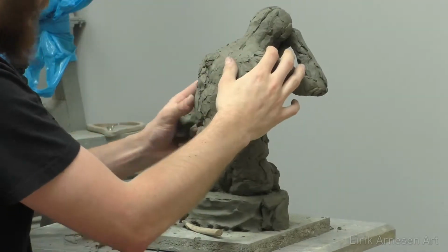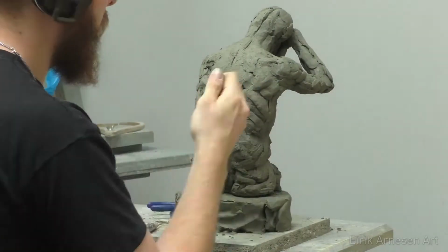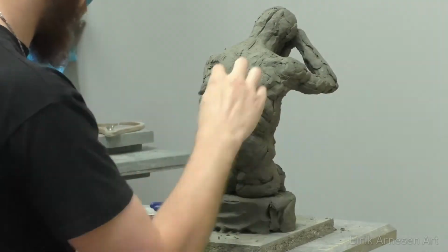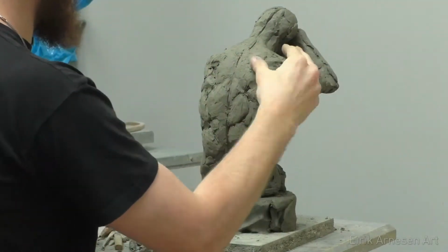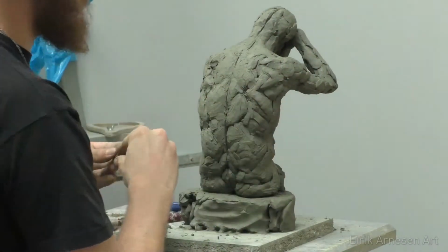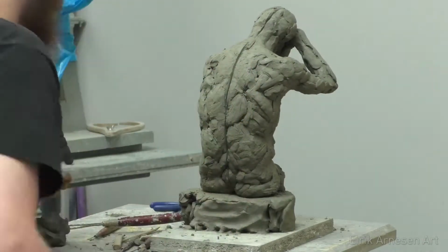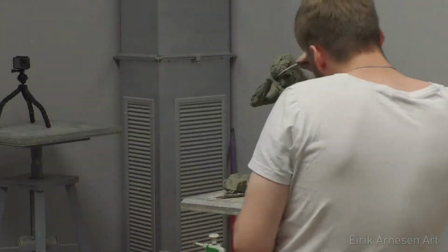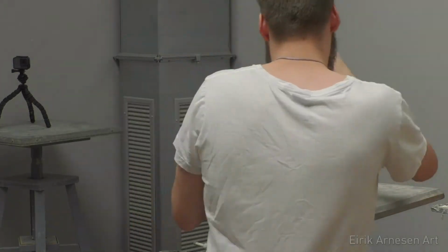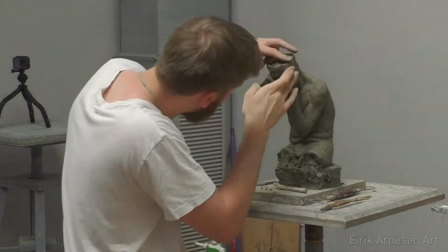A couple of other things I discovered is that when I eventually end up sculpting the crown, I'm probably going to need to come up with something that makes the crown a solid shape. It's a king, after all, needs a crown, and I don't really know how they make crowns. I haven't looked at a lot of crown reference, but I imagine that because it's a hard metal object, it needs to be quite symmetrical and nice and round, or perhaps more egg-shaped. I don't really know what type of shape crowns have. I might have to do some more research into that.